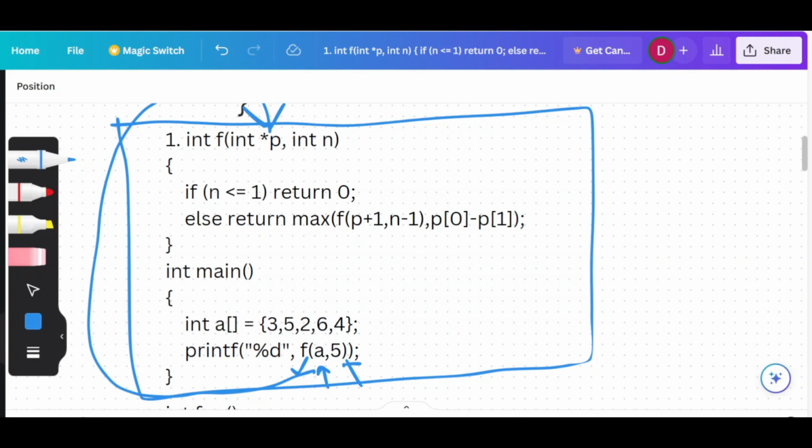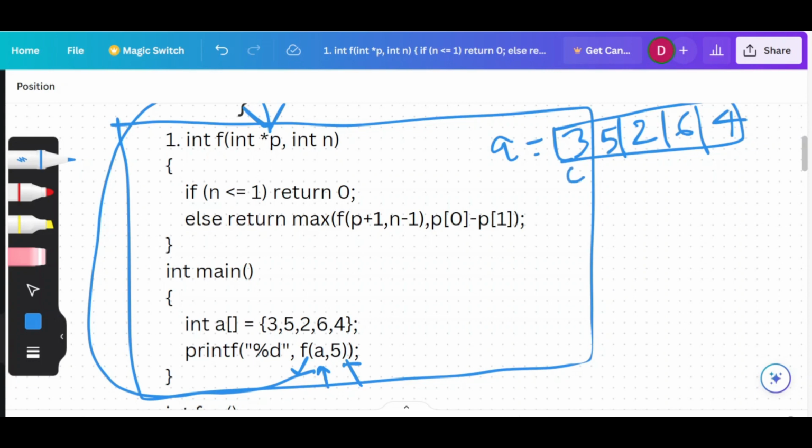Let us assume a is an array having 5 elements: first 3, then 5, then 2, then 6, then 4. This is your 0th element, this is first, second, third, fourth.